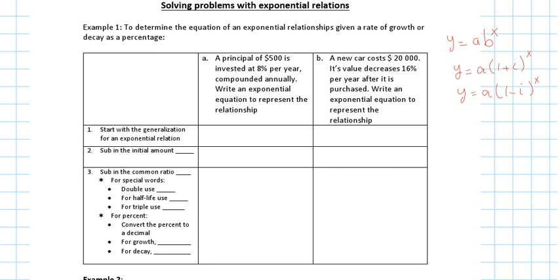Now, with respect to the first one, y equals a b to the power of x, sometimes we have special cases, right? Where if it tells you that the number doubles, then we know right away from that word doubles that our base, which is the ratio, is 2, right? So it's doubling. Or when they say that the numbers are half, or there's a half-life, this is where we have the base as a half.